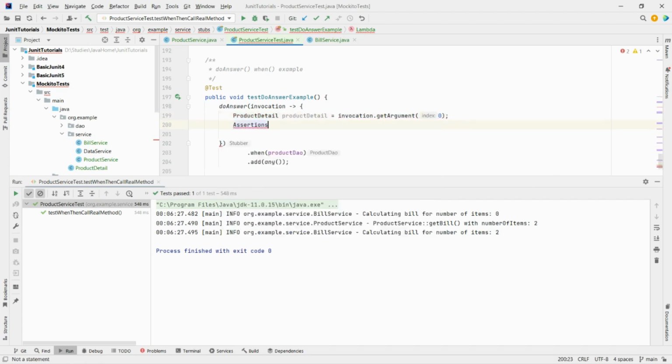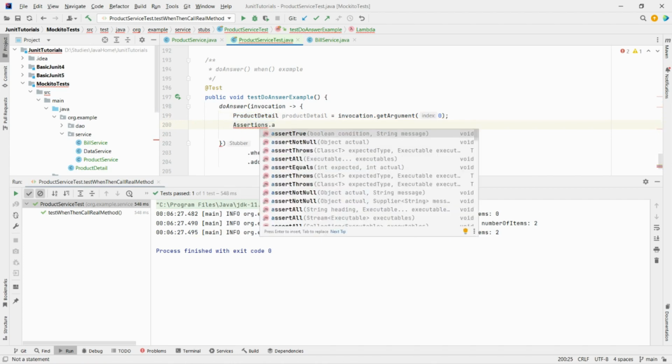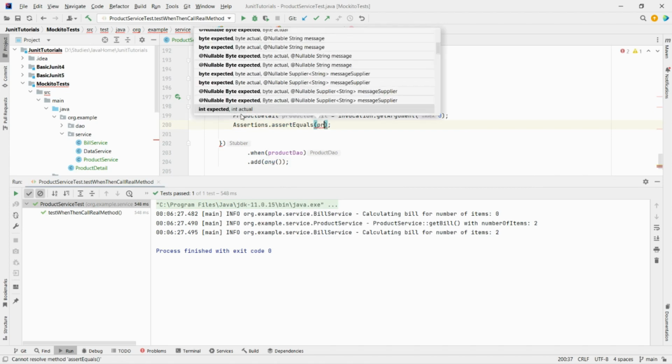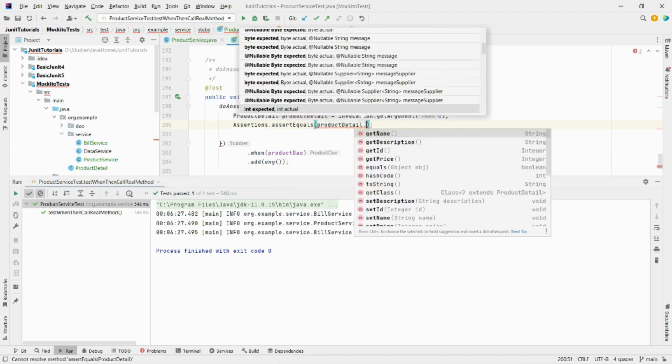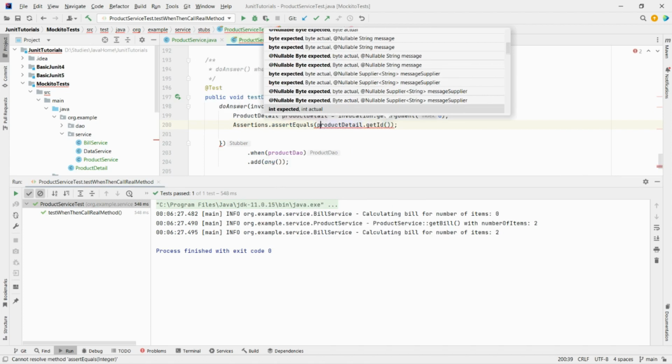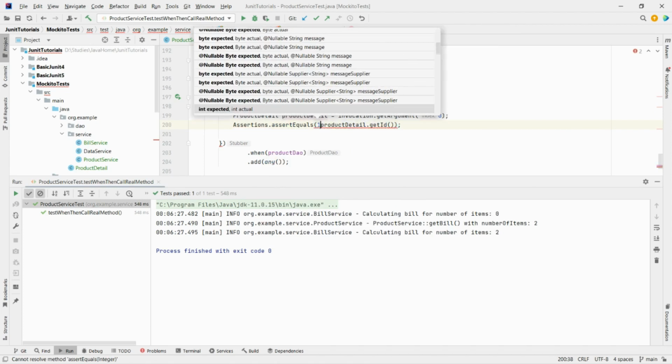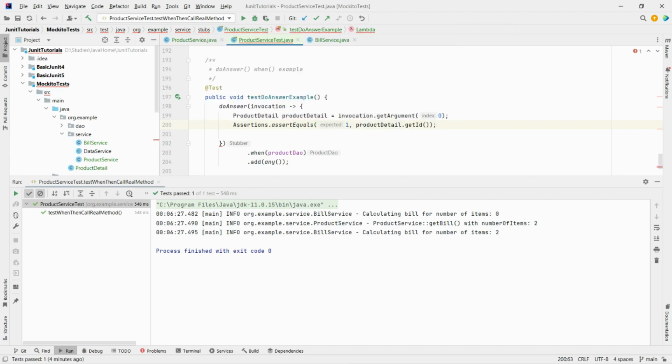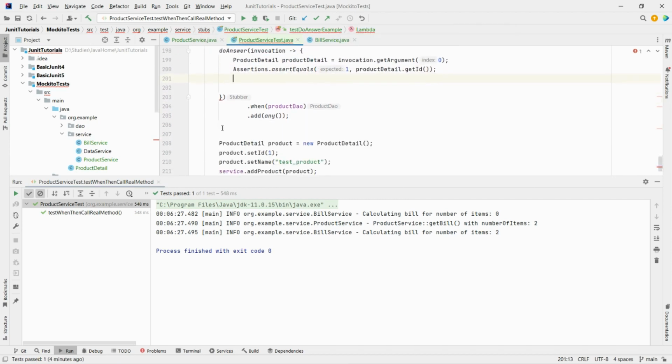I can assert here that my product detail dot get id is equal to 1. Also, when I was passing the name of the product, it was test product. So I can assert that also.